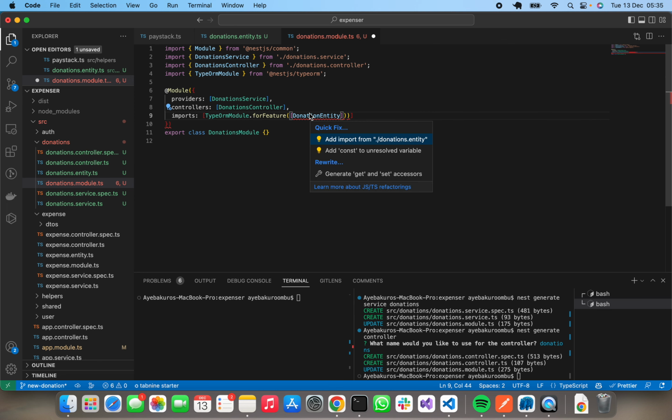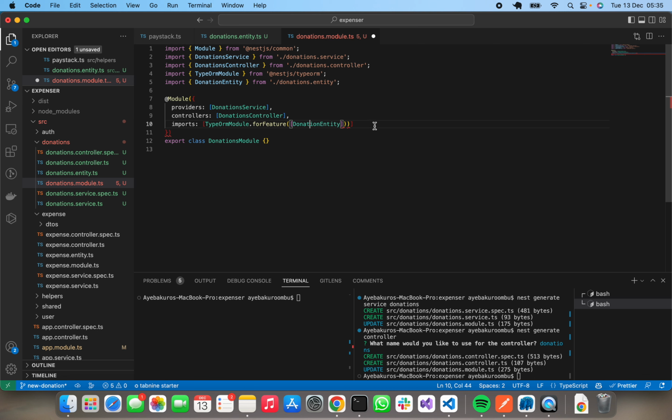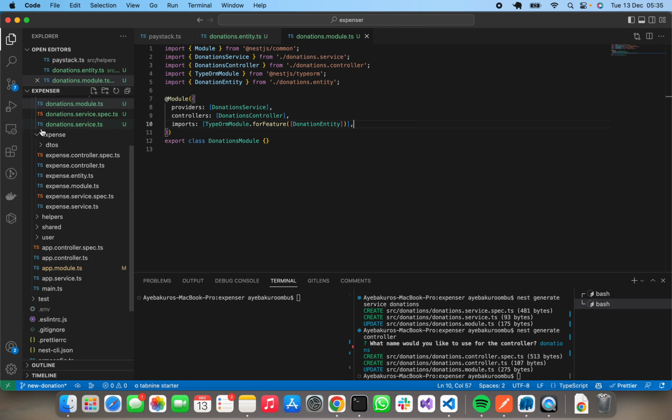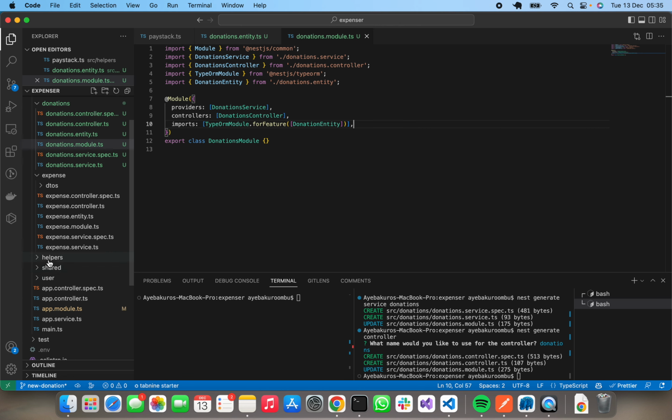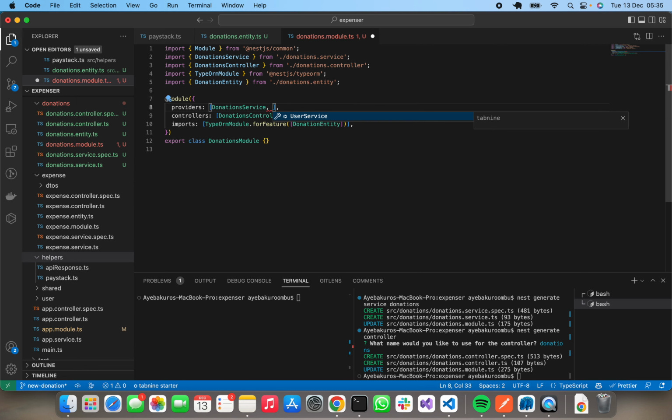Perfect. And also again, we'll be using Paystack from our helper. We would also need to add it as a provider because eventually. Okay, let's just keep it here so I can show you the error that comes out from it.